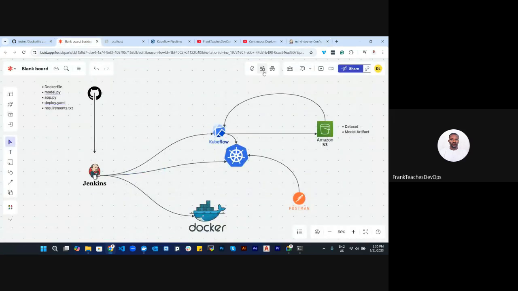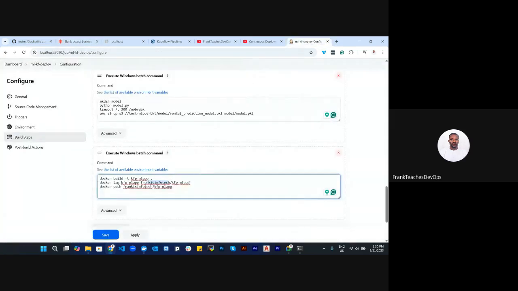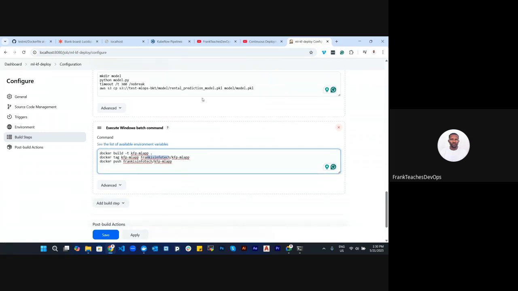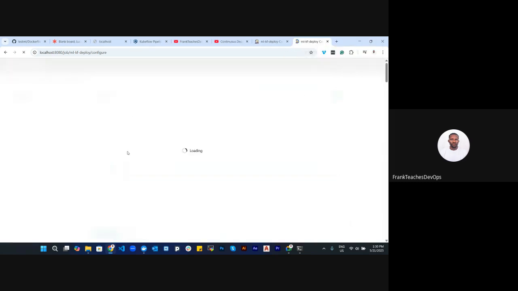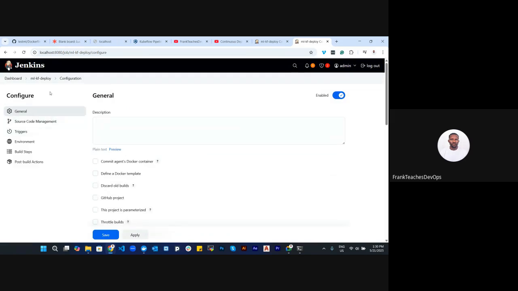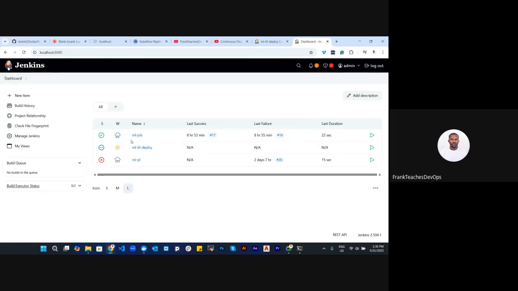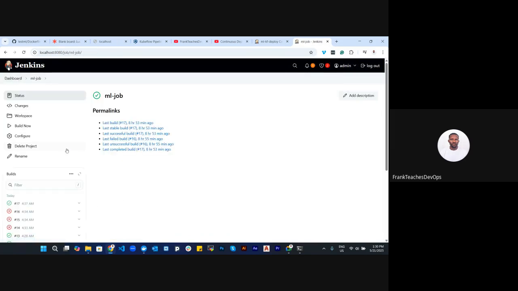Now from here, I think I didn't finish. From here, we're going towards deploying the Kubernetes manifest to your Kubernetes cluster.